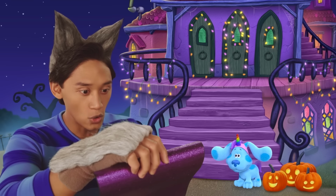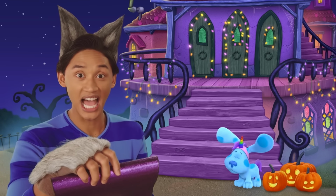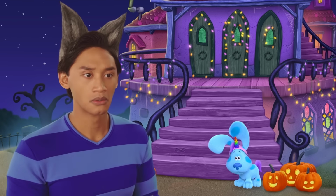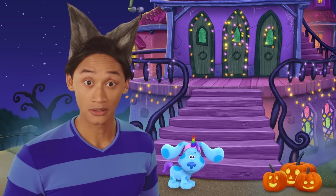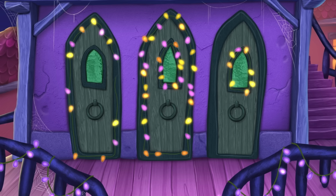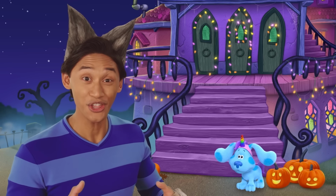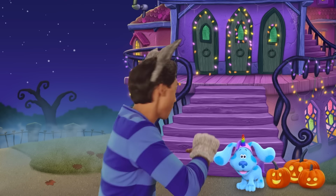Okay. Oogala boogala, on this spooky night, I'm at Halloween Castle by the door with the most lights. By the door with the most lights. So which door has the most lights? That one. The middle door. Oh, yeah. The middle door has more lights than the other two. It has the most lights. Let's go.